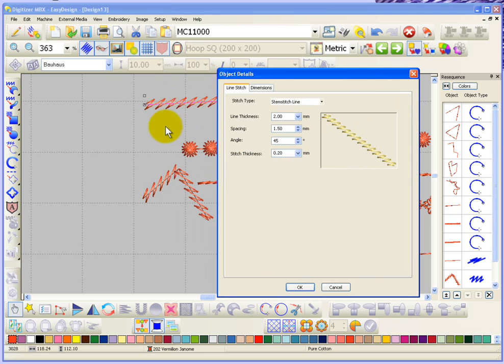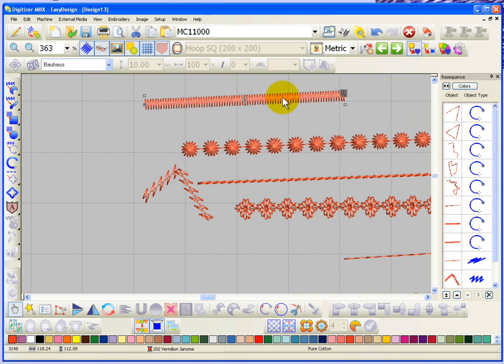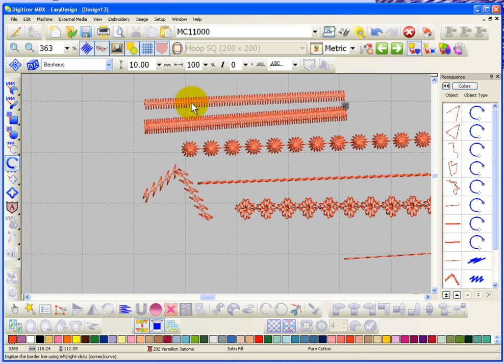So if I wanted this to look similar to a regular satin line, I would need to change my stitch spacing to be heavier, like a 0.4 stitch spacing, and take my angle line and put it back to the 90-degree line. And if I said OK, you would see that it looks very much like a standard satin stitch column. So the stem stitch is just a very unique type of satin column. And the reason I say that is because we actually have a tool called the Satin Line, and if I was to use that tool, you'd find, if I go click and hit enter, the Satin Line gives you a satin stitch based upon a line.